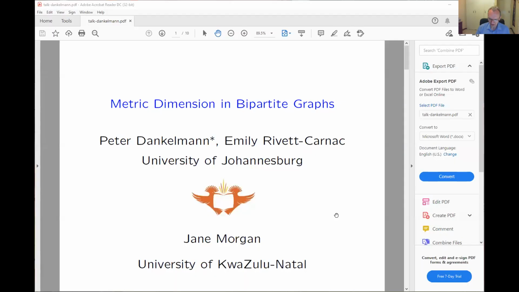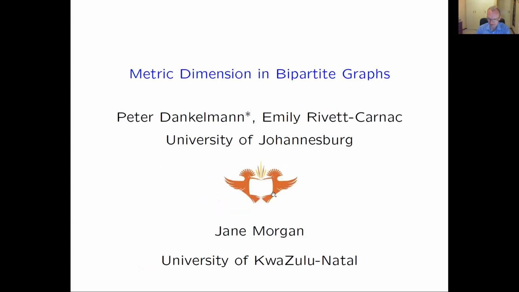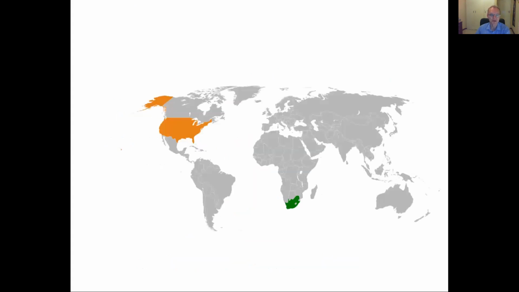I want to talk about joint work with my colleagues Emily Rivett-Carnac and Jane Morgan. Because I think it's on one hand very disappointing that we all can't meet in person, it's also quite lovely that we can speak to each other over quite long distances, and I can present my research to you. Just to make the point a little bit clearer, this roughly is where many of you are or would be. And here in Johannesburg, South Africa, this is where I'm sitting at the moment and recording this.